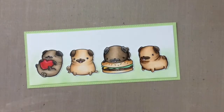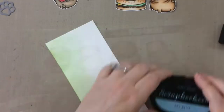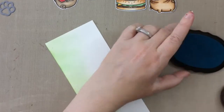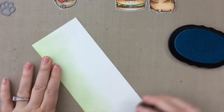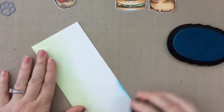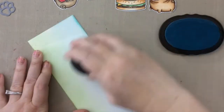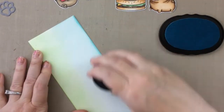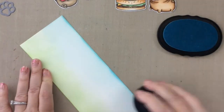So for the top, I'm going to use this blender brush here from Pink and Main and quickly ink on some light blue for the top. So this is just going to give it some light color, just real pretty and smooth. I like how this one blends. So that's going to be the background. Very simple, very quick to do. And now we're going to add some of those images and a few die cuts.